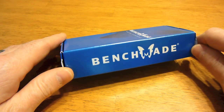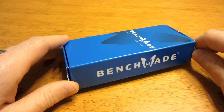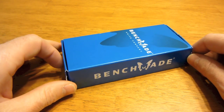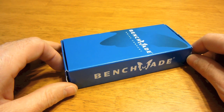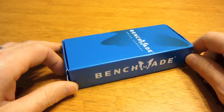And also, there's a modification I want to do to it. It's not a big modification, but I'm going to do it. I'm not going to include doing the actual modification in this video. I'm going to attempt it after I get done with the video, and I'll probably just add some still photos in and include those on my blog. So if you want to see that, you'll have to check out my blog.